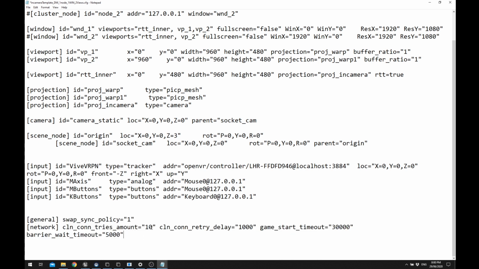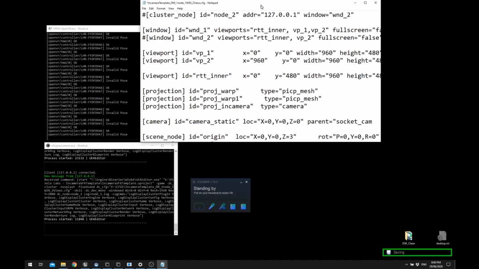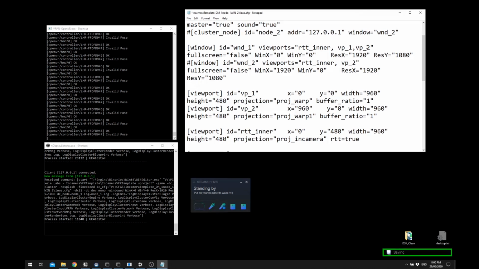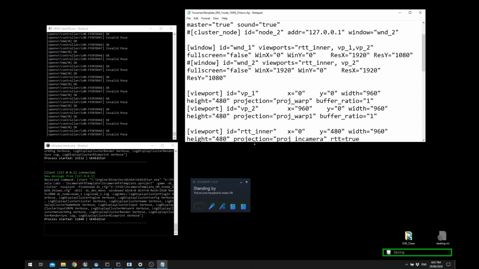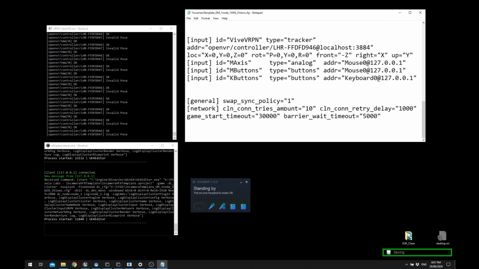If you're loading up a pretty slow scene, sometimes you want to up some of these numbers to wait a little longer. A few problems I've seen people get is where they have it black for a while and nothing happens and it closes, and it's probably because it's hit that timeout. And it might be hitting that timeout for a couple of reasons.